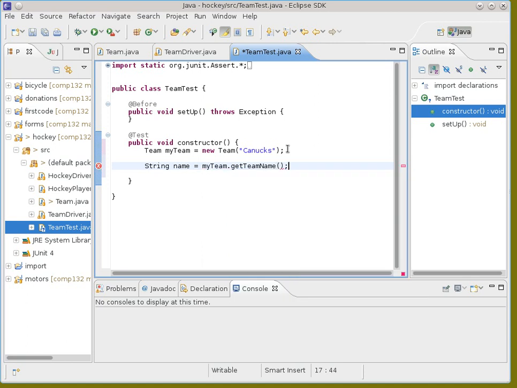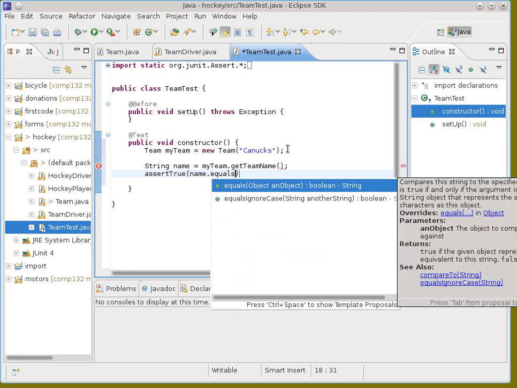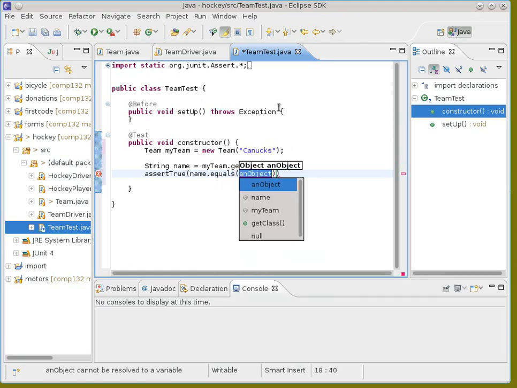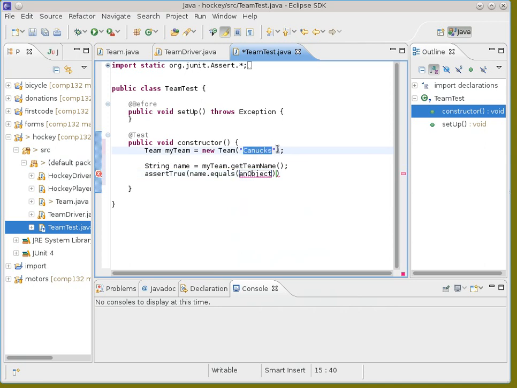We get the team name, and I think that the team name should be Canucks. I'm just going to steal Canucks from up there so I know it's exactly the same thing. Oops, almost stole it.